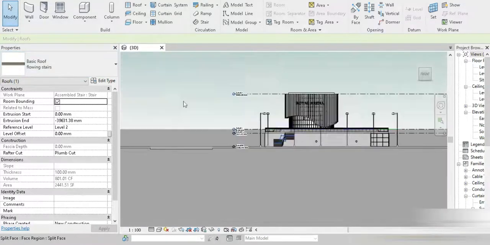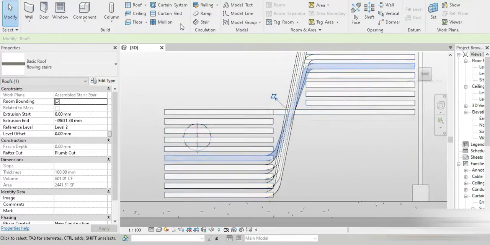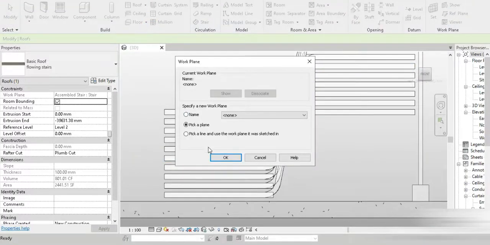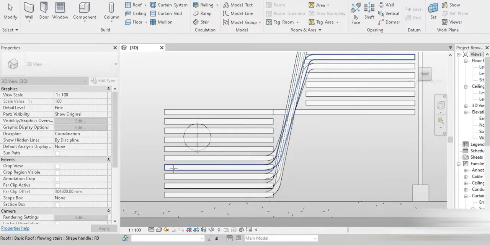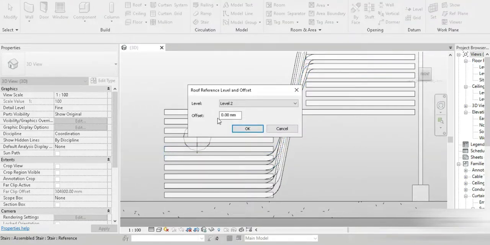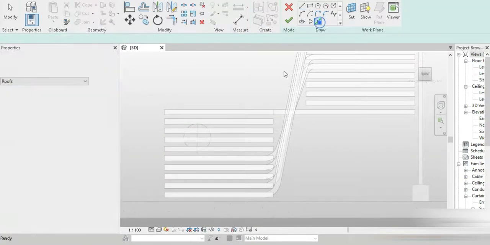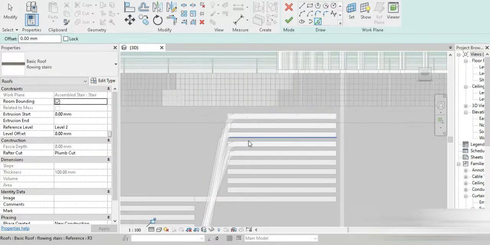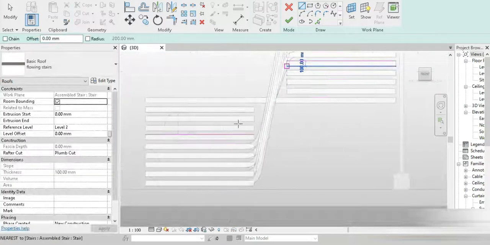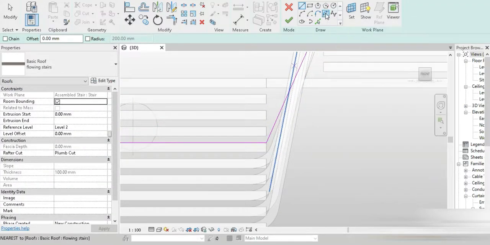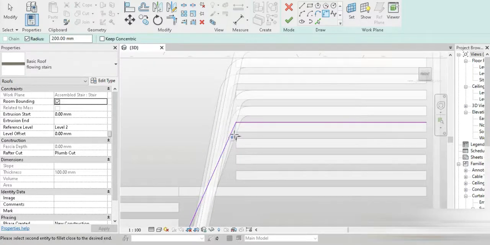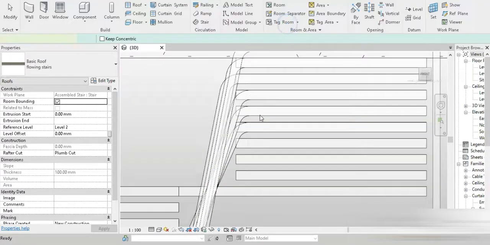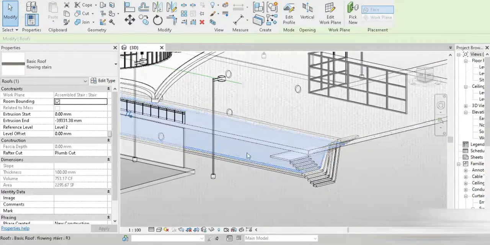Let me make another one in front of you guys, so that it's easier for you. So roof extrusion, pick a plane, and it is the 1 2 3 4 5 and the 6th step, right? Level 2, and pick that. So 1 2 3 4 5, it is the 6th step, and in this case it's going to be 1 2 3 4 5 and the 6th step, and a straight line, and connect that to right here, and then go to fillet, and select that. So 200, so 1 and 2, and a 1 and 2, perfect. And okay, check this out. So very easy, nothing hard, it's just copy paste.